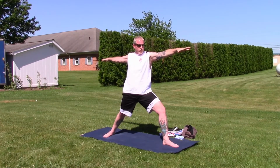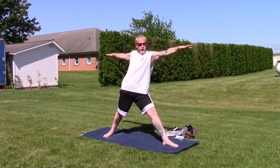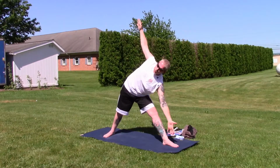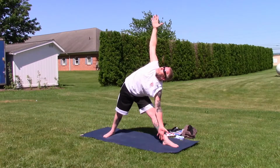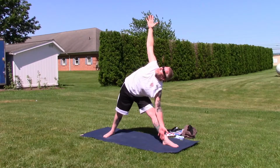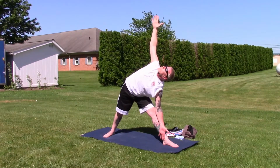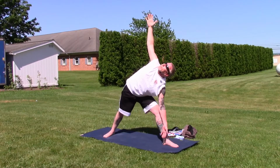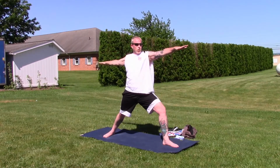And then here from warrior two, let's straighten our front leg. Take a little shift forward like someone tugs that wrist forward, then open into a triangle pose. Right hand up towards high 12, left hand gently inside that left shin. Right shoulder stacked on the left. Let's go ahead and put the bend back in the left knee. Inhale and press into that left foot and float back up to our warrior two.